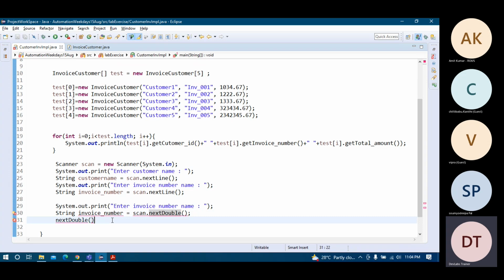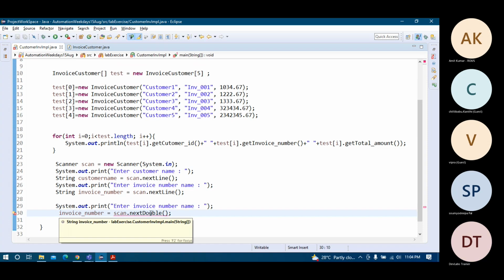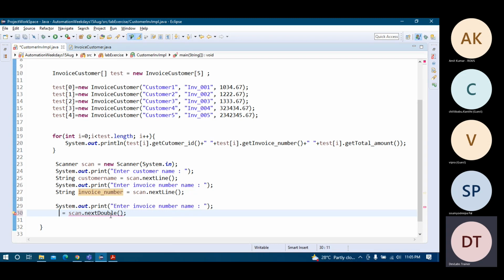So now the data type will change here. This will not remain a string. Based on this, this will be changed. This is not the invoice number, this is amount. And once you mouse over, create a local variable that will be of double type.